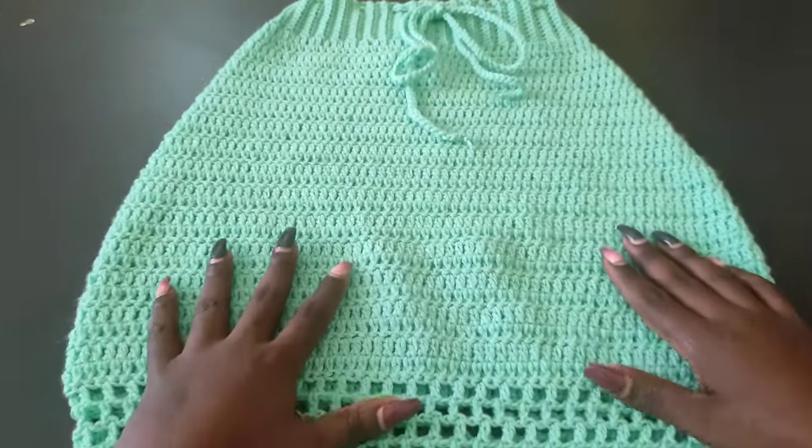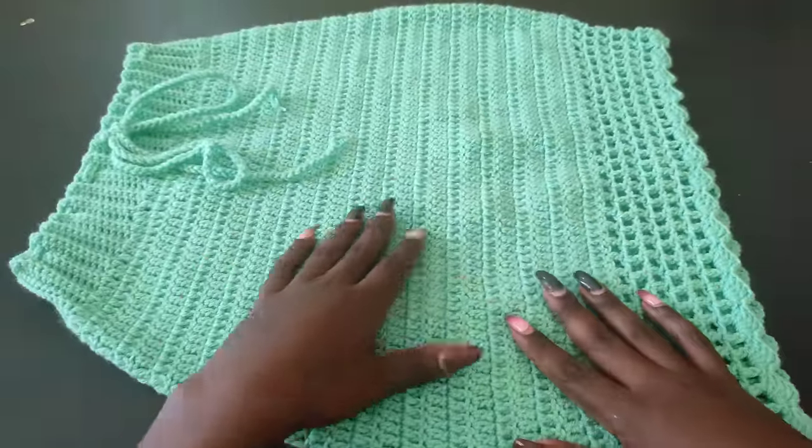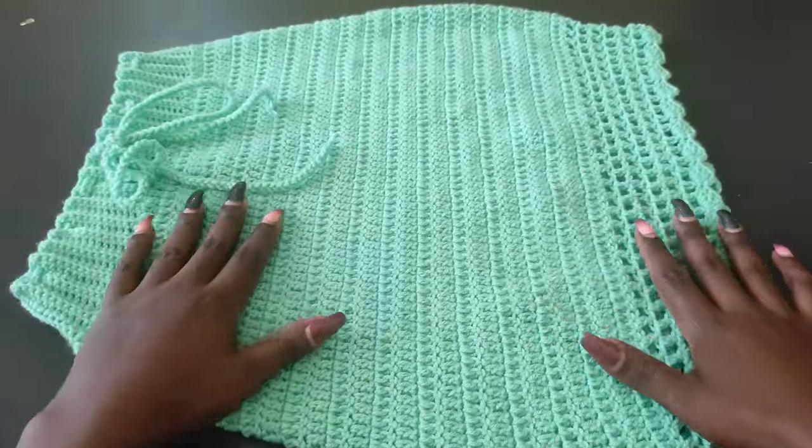In this tutorial we're going to make this very simple yet elegant skirt. Look at that color, it's a very beautiful color. I hope you're going to enjoy making this skirt.